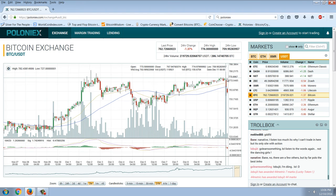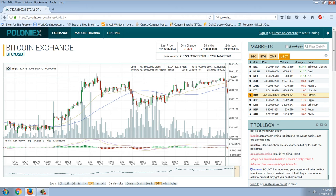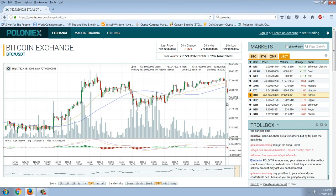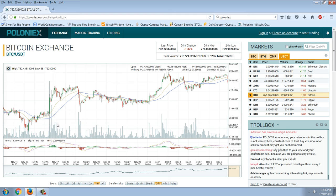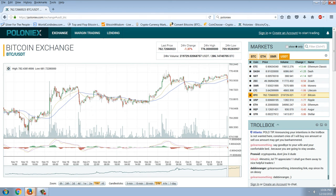This downdraft started at about $775 and we're now down at $763. I currently have about 5 Bitcoins worth in my account that are in USDT, waiting for the next downdraft. I'm now thinking about buying back in. I'm looking for a significant downdraft, maybe a test of some of these lows — probably a price of $700 would have me get back into Bitcoin. That's the best way I've found to hedge.